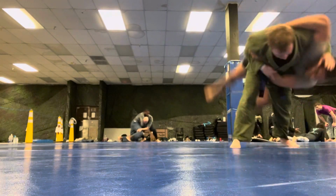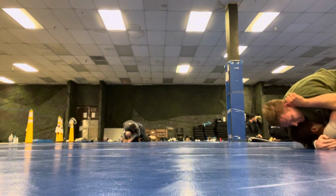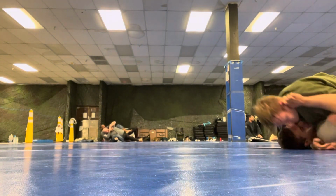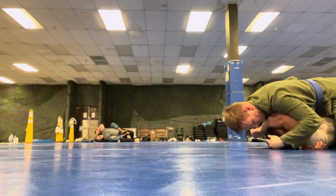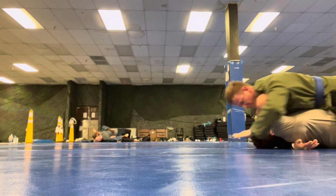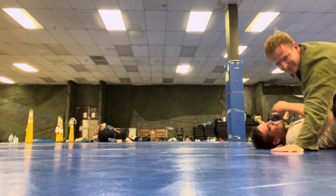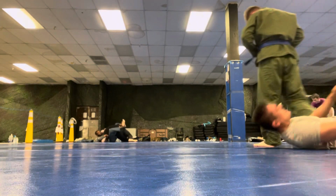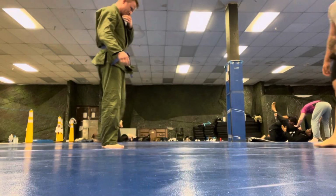But he's going to have a hard time coming into me, and then when he tries to circle around, I get a hip toss. And then here I'm going to work his arm up into almost like an arm triangle situation. I have to clear that elbow with my head, and once I cleared that elbow with the head, it was done. Sometimes that's the problem when you got big old arms. It's too easy to get choked by your own arms.